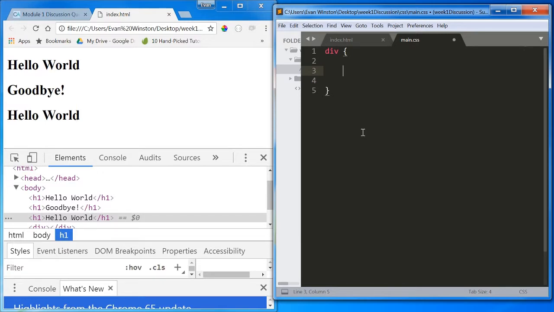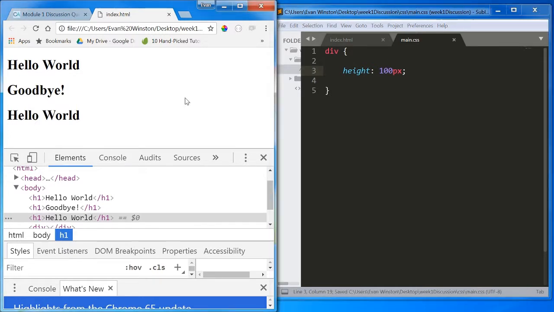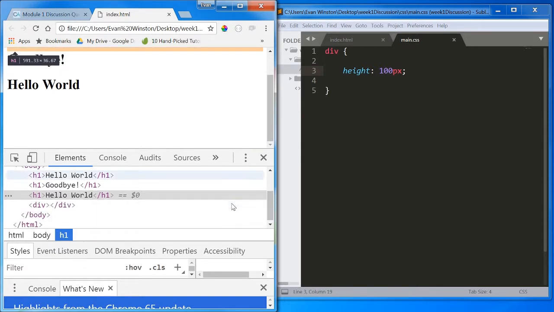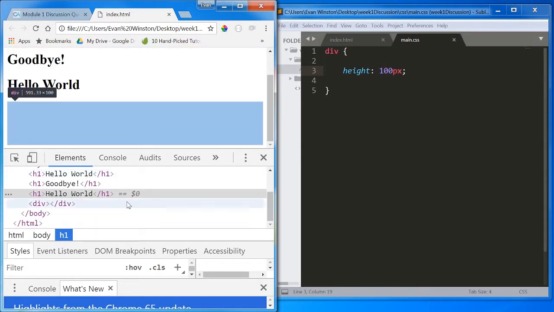We're going to talk all about selectors next week and the week after. It's a very important topic. But this is selecting my div in CSS. And now I'm going to style it a little bit. I'm going to give it a height of, say, 100 pixels. Save. Let's reload my page. Okay. Still can't see anything in that div, but look, now it has a height of 100 pixels. Reason why I can't see anything is because it's still empty.